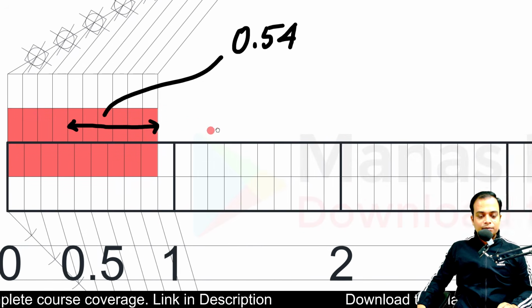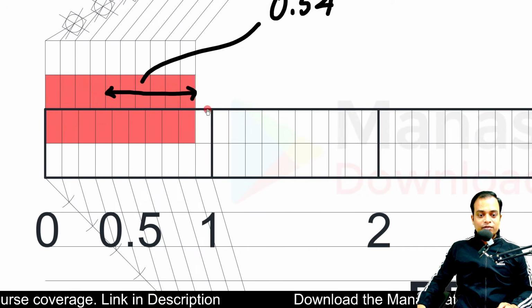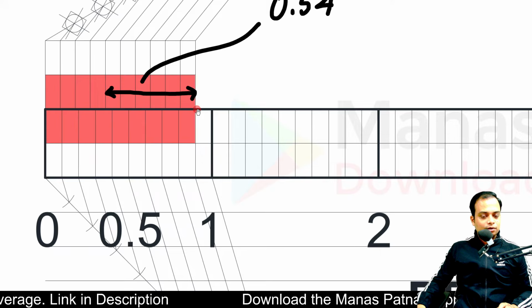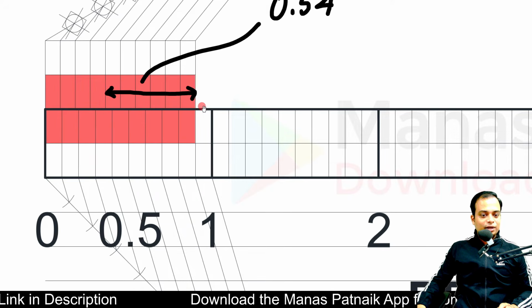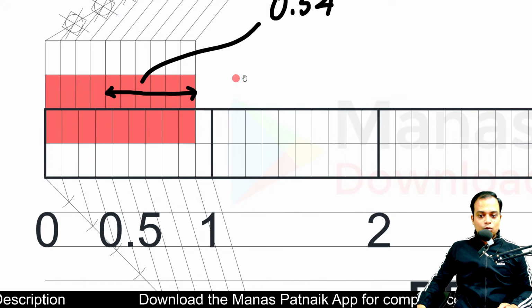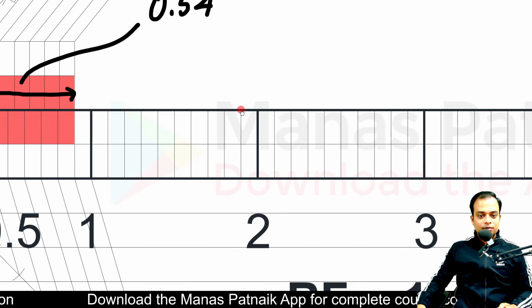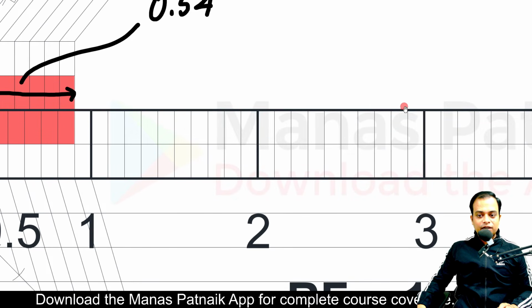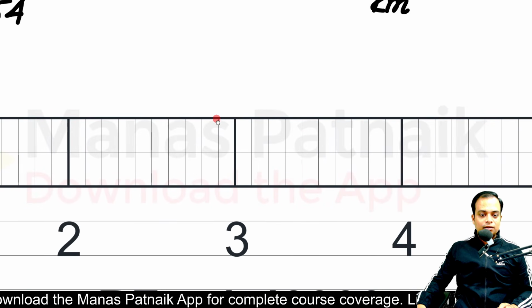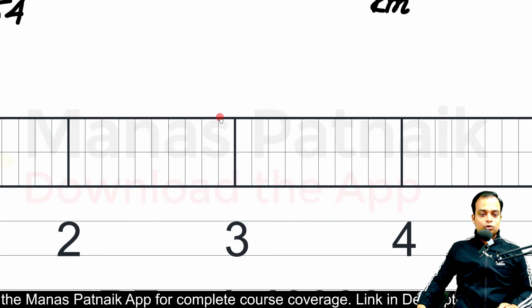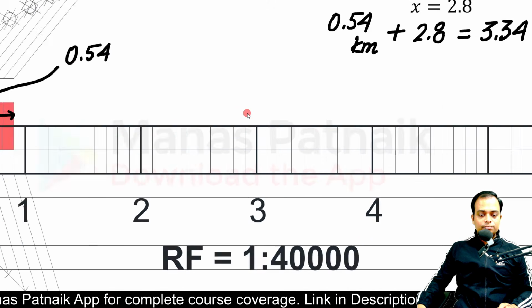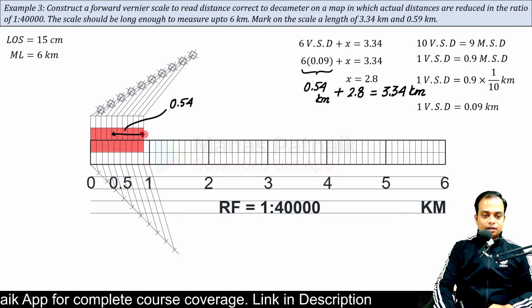And now from here, please see, we are already one short. Just before 1, this is 1 MSD. So this is 1 kilometer. Then this is another 1 kilometer. Let me start again. Let me do it this way.